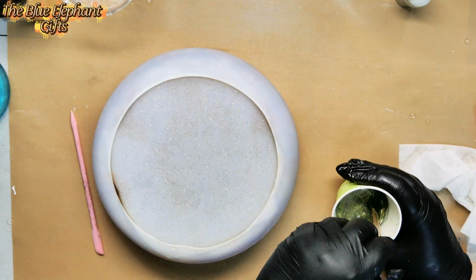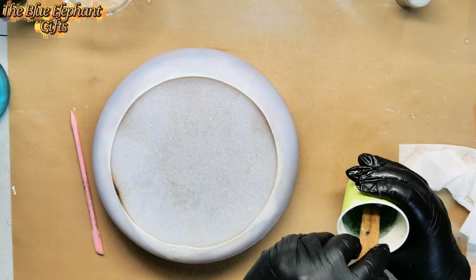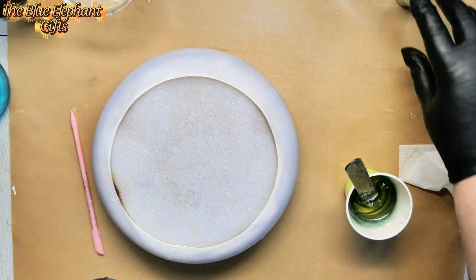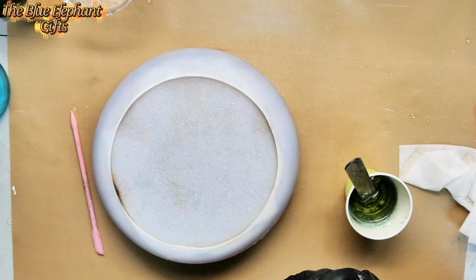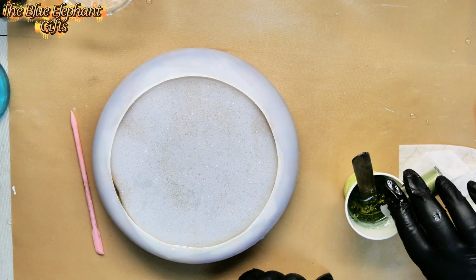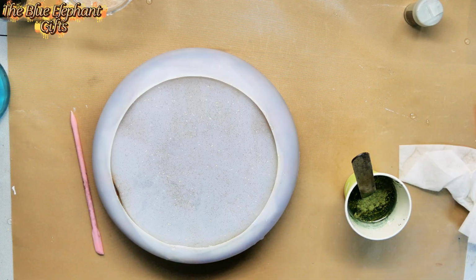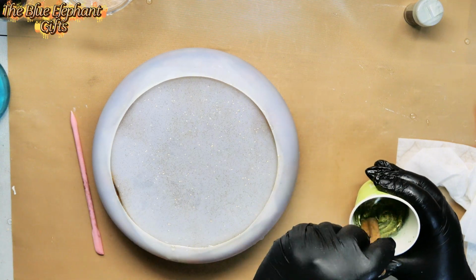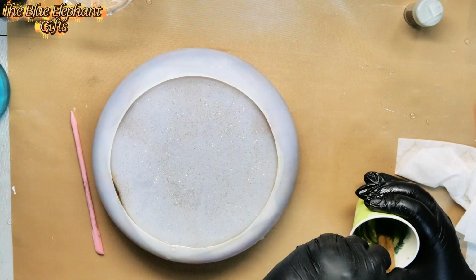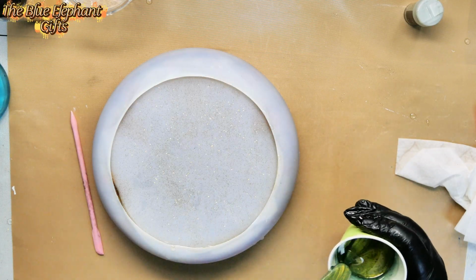Now, that being said, I do realize that even though I am making the colored resin opaque, there is a chance that it's going to be see-through because I'm adding it to so much clear resin. That's fine. I just want to make it as opaque as possible. If it's a little see-through-y, it's fine. It is what it is. It's not like some huge trauma or anything like that. It'll be okay. But I do want to make the resin that I'm mixing opaque.